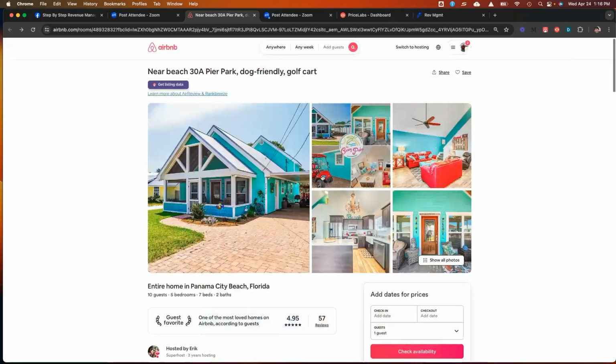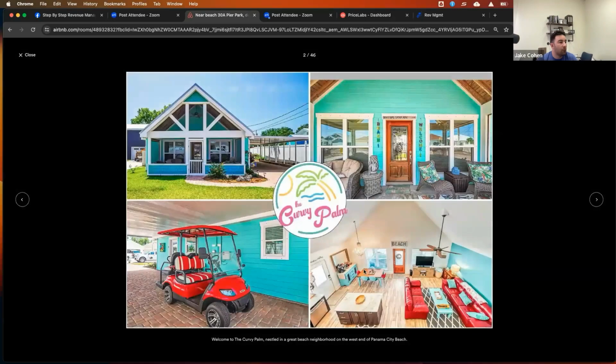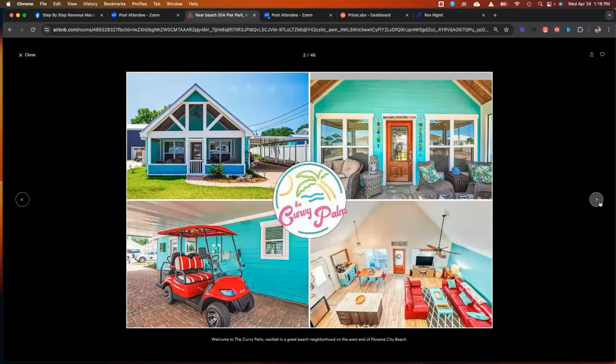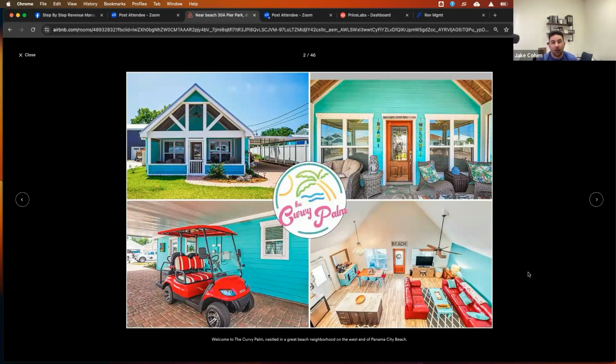What's the deal with the photo that has the golf cart in it? This one, that individual one. Did that used to be the cover photo? Yeah, I have used this as a cover photo a few times.